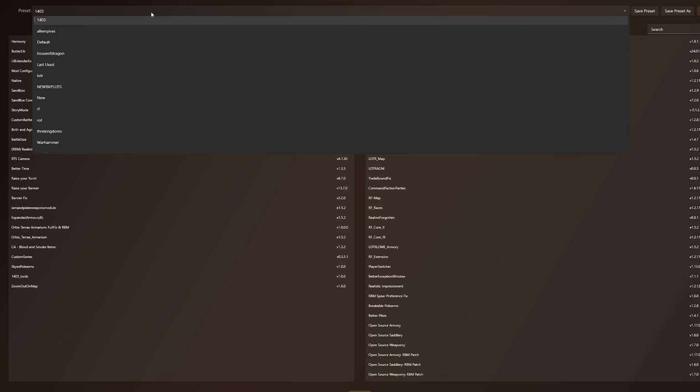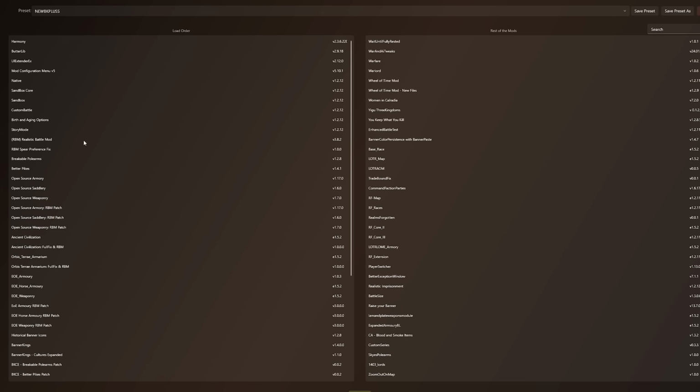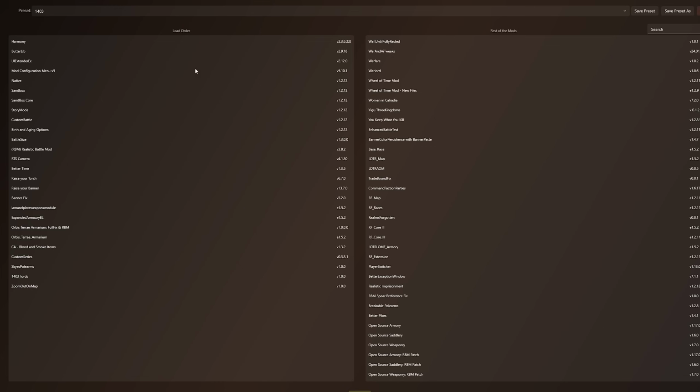You can save presets. As you guys can see, I have multiple different mod lists right here that I mess around with and play. It's a dream for me, and if I have multiple campaigns on, I can switch between them. Again, this is Blocks's greatest creation right here. It's so much better than the vanilla launcher and super easy to install.